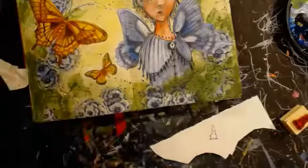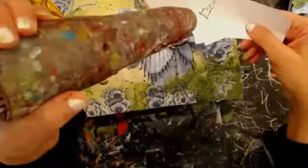Heat gun that. Let's go ahead and dry this. I can't glue anything on there if it's this wet.